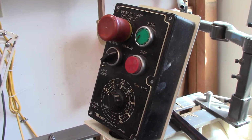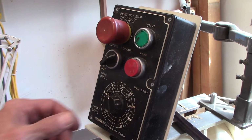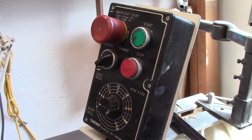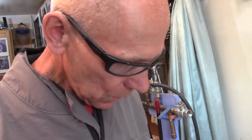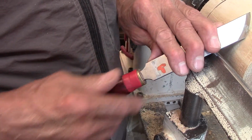Just before we sign off and end the video, I wanted to talk a little bit about how to hold the tool and position your body to effect the maximum control and completely tame that skew. Hand position is really important for any tool that you're going to use. There are a lot of different ways to hold the skew so that it's secure.